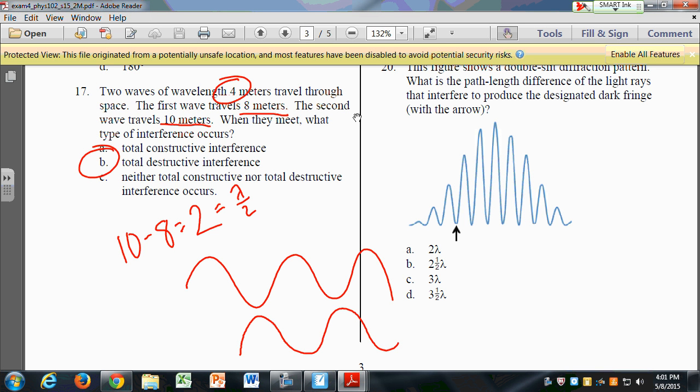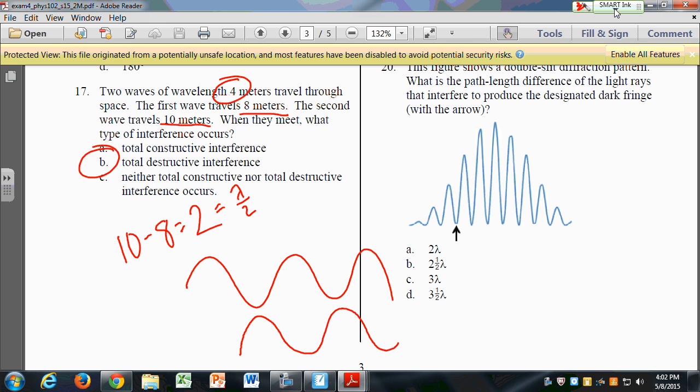This question may or may not be on the test, but the concept of path length difference giving us constructive or destructive interference will definitely be on the test. I'm pretty sure this one or a similar one is on it too. If it was 3, it would be neither. Right, if it was not a full wavelength or not a half wavelength, it would be neither constructive nor destructive, but something in between. Both would actually occur.